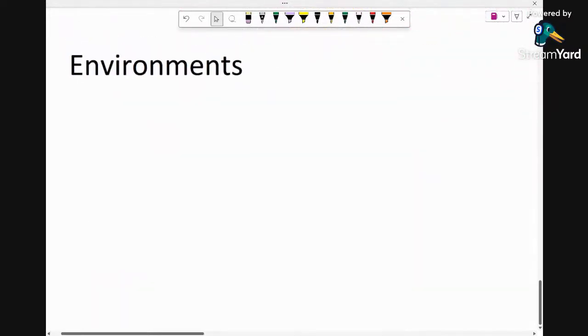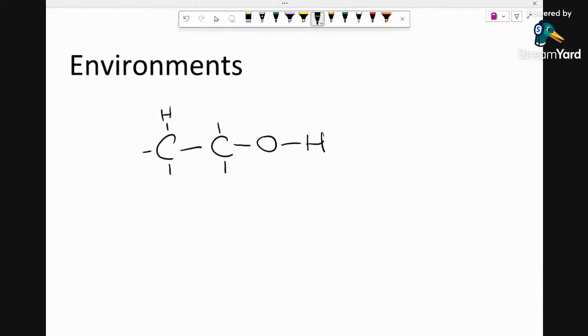What I'm going to do now is give you the most basic concept of environments, and then we'll slowly step this up. So an environment of a carbon atom is based around two things. I'm going to once again go back to my favorite Friday night molecule of ethanol. We love ethanol. And the great thing is with NMR, you can do some lovely things with this. Again, we're sticking very clearly here with C13.